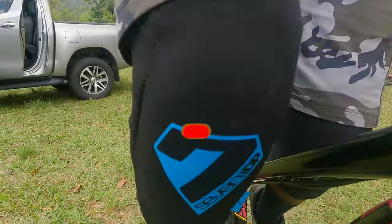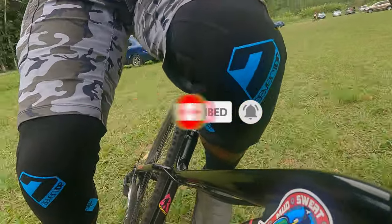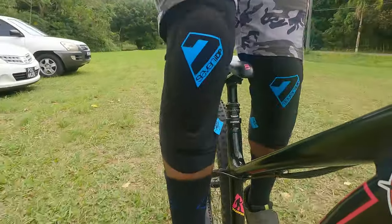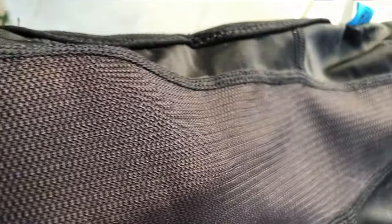So I put these knee pads on and I rode for close to two and a half hours, keeping the knee pads on at all times. At no point was it riding lower down on my shin. I kept these knee pads from the start to the end of my ride, and what Vital MTB said was true — these knee pads are really comfortable. The material on the inside is very soft on the skin.